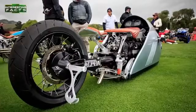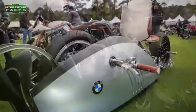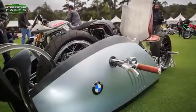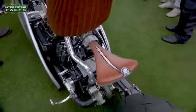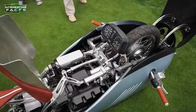Number 9. The BMW K75 Alpha Bullet Bike. What do you get when you cross the ideas of a high-tech industrial designer from Istanbul and a motorcycle builder from Utah? You get an insane-looking motorcycle that is a land speed racer, complete with a front body design that resembles a great white shark, which was Mark's idea.